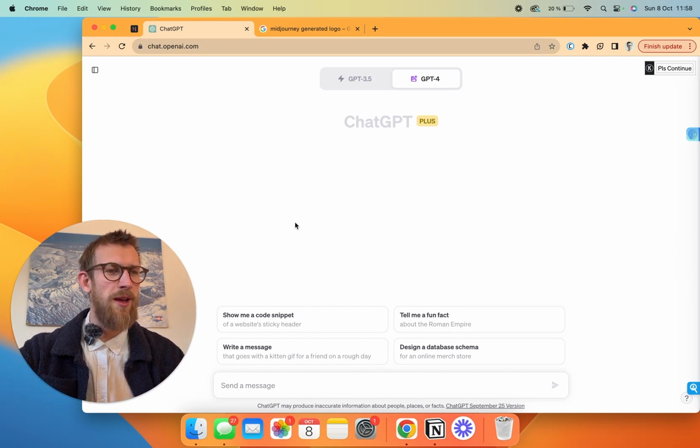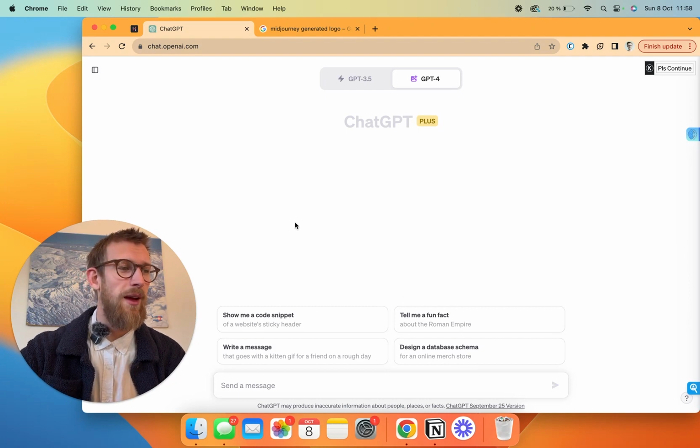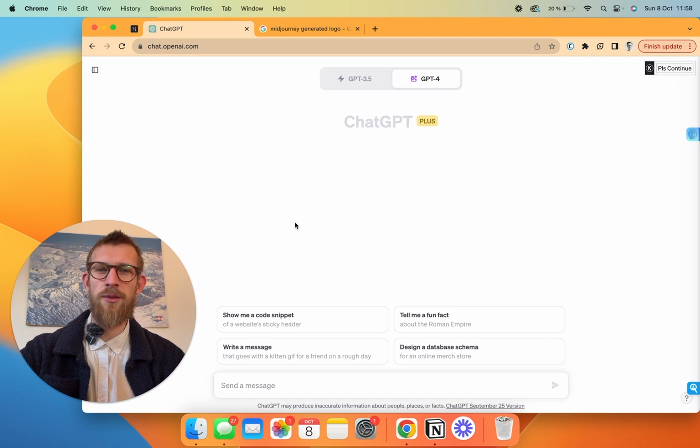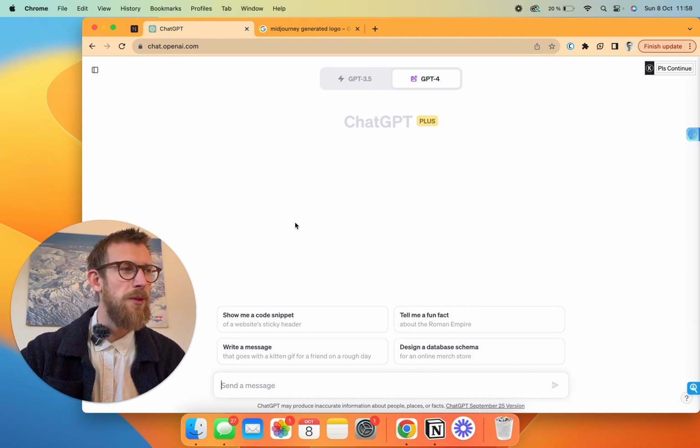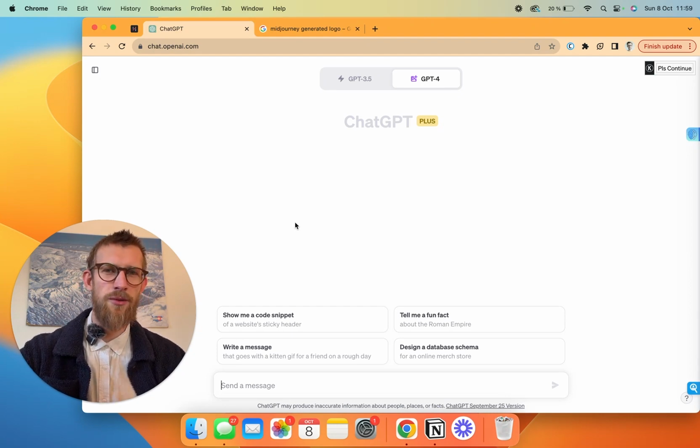With Stable Diffusion and Midjourney, you only have one single shot, and you need to tweak that prompt until you get it right, which can be really hard to get consistent results. So to be able to go, no, not really like this, a bit more like that, now we're getting closer to what the actual process of creating a logo with the client looks like.